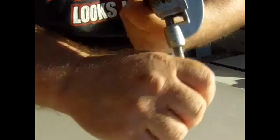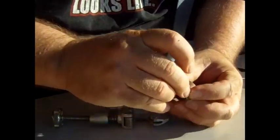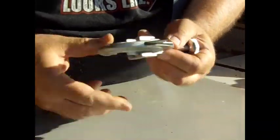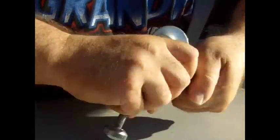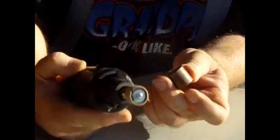You can use a hacksaw if you want. Then what you've got to do is you get this ridge on the inside — I'm assuming you have to remove it. This tubing cutter cuts with a part that allows you to grind out that ridge. So you've got to make it look good so it doesn't cut into your hose. I'm a little compulsive so I'm going to use my Dremel tool.